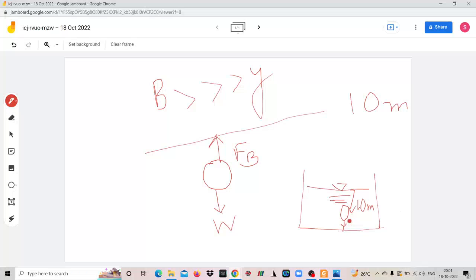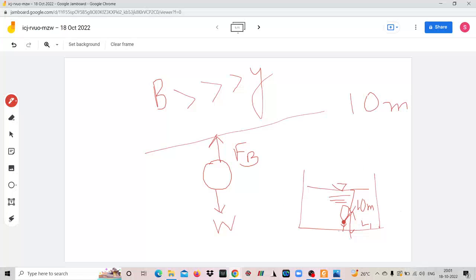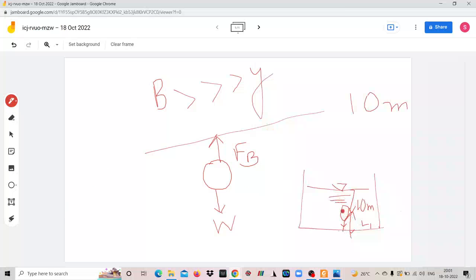if this is 10 meters, you know the total depth of the container, right? Yes, sir. So the remaining, I'm just writing L1. Now the balloon is trying to move upward, the chain will try to bring the balloon down, and as a result the balloon will be in this position. So the tension, this force that I'm calling Ft, will be in the downward direction only. Clear? Yes, sir.